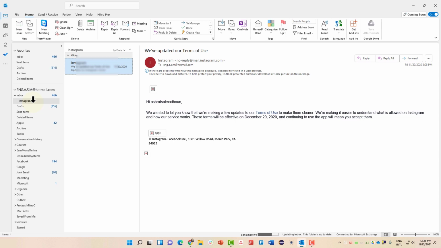Now the rule is created, and any email that you receive from Instagram will be placed here automatically. Now, this is one way to look at it. You can create more than one subfolder like Google, social media, boss, company name, and any email that you receive from your company will be placed here using the rule.